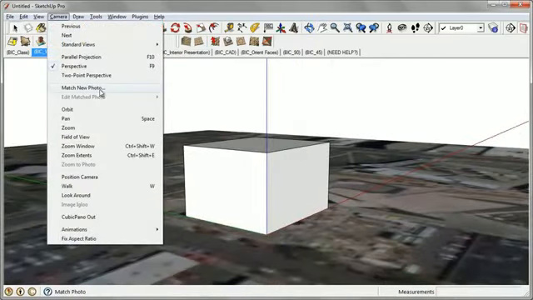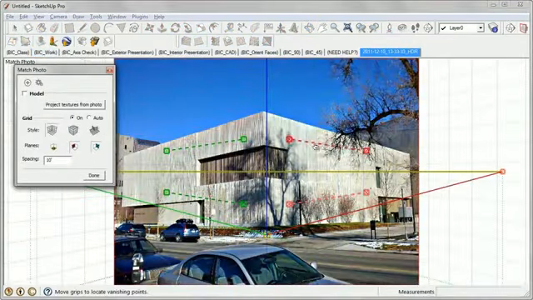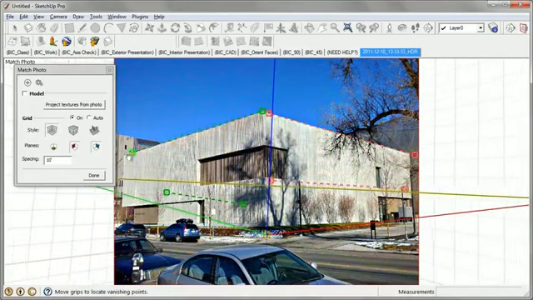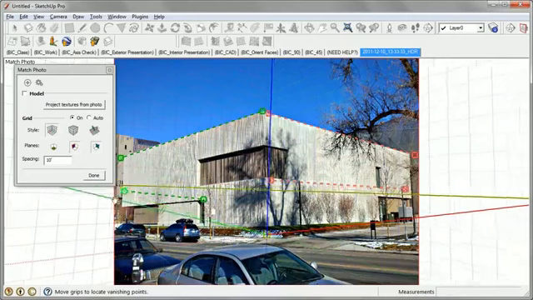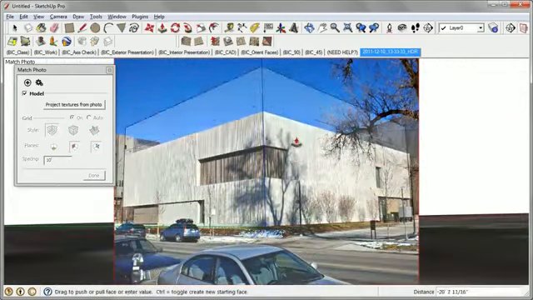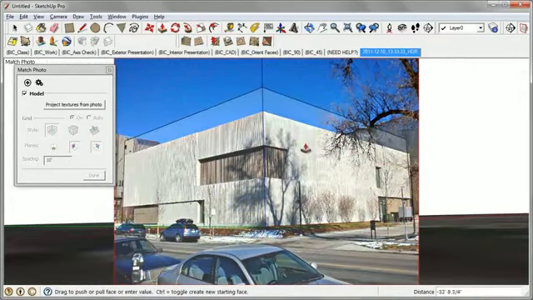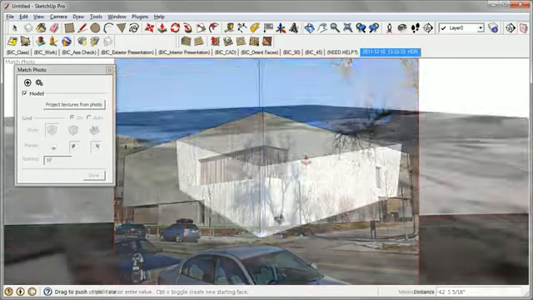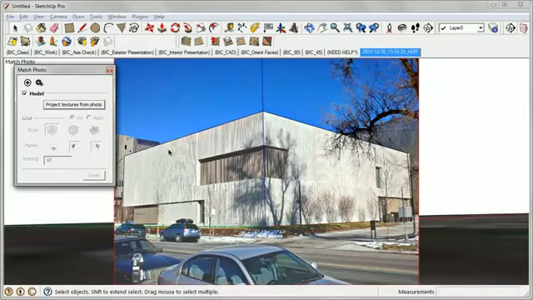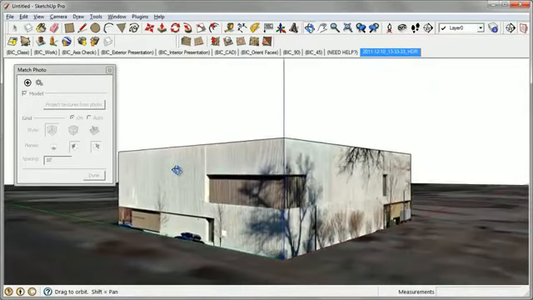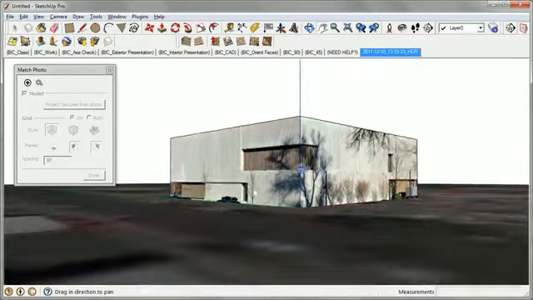Match Photo, a feature within SketchUp, allows you to generate accurately sized and proportioned context models. Simply align your own photograph with the imported aerial imagery and project the vanishing points. Now you can use the photograph as a reference for building a 3D context model. Project textures from a photo onto the 3D mass model to create a lightweight, yet highly detailed model.